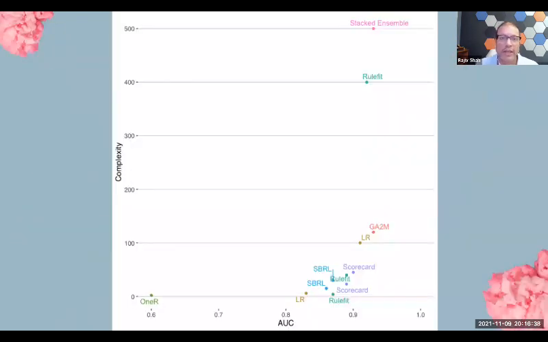Okay, so if I try to graph out all those approaches we talked about, here's kind of how they all do it. Of course, the stacked ensemble is the best, but the rule fit, if you add the complexity, can get pretty close. The GAM2s get pretty close in there.